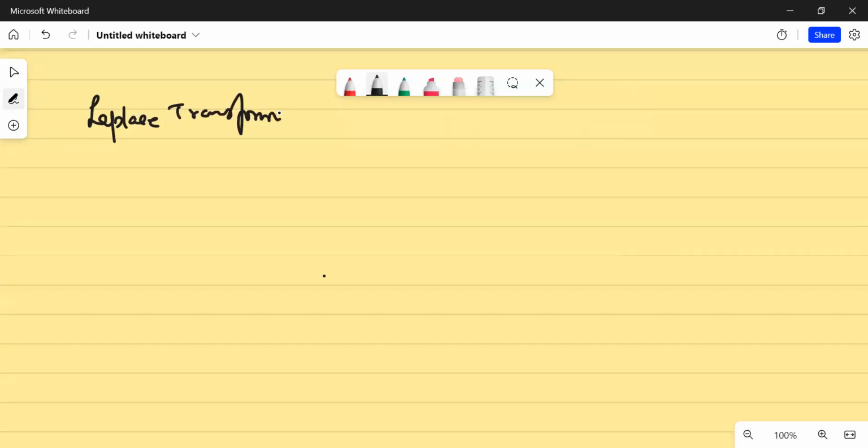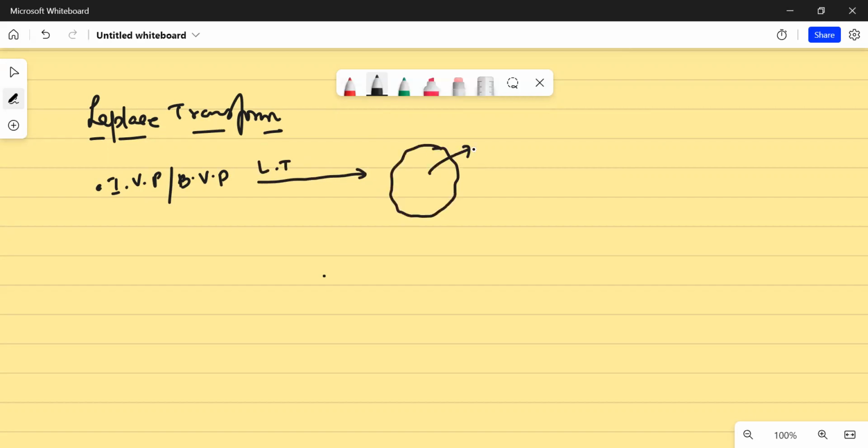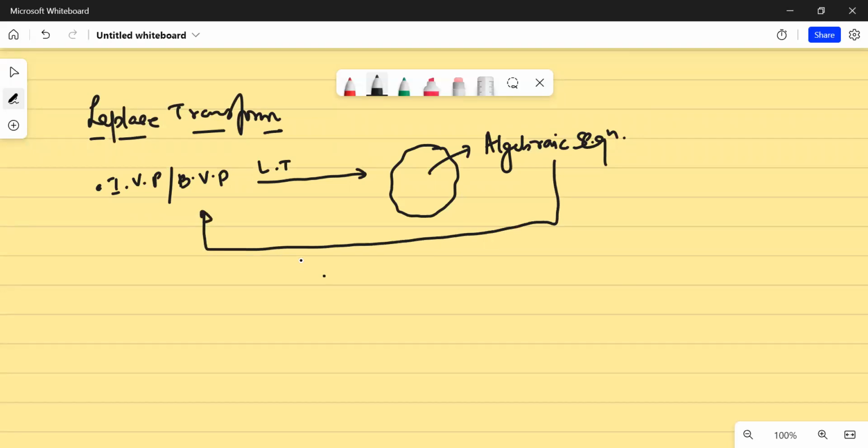So it basically changes your space. For example, if you are solving a differential equation, let's say any initial value problem or a boundary value problem, what the Laplace transform does, or what in general a transform does, is reduce it to a problem in a space where you have an algebraic solution to it. So you can say it transforms it to an algebraic sort of equation. And when you take the Laplace inverse of it, you again get back the solution for it.